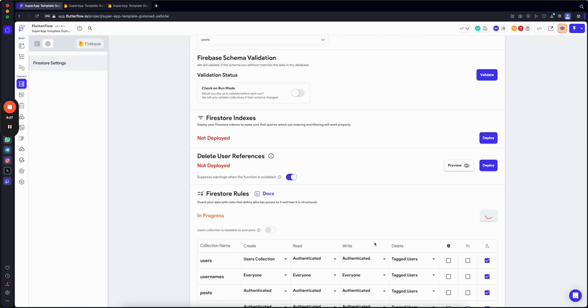Again, I'm not going to stop the video in this process. I just want to show you that it's going to take a few minutes. Perfect, it's done on green. Again, I will not touch this one because as far as I remember, you have to have this paid plan. But anyway, deploy Firestore indexes. Again, we wait. Maybe next time I should put some music on in the background so you're not bored.